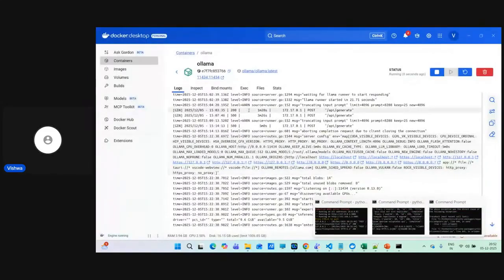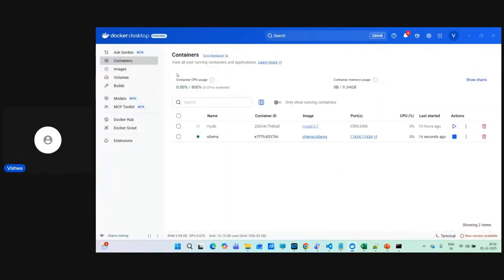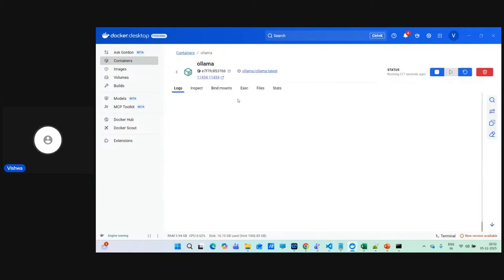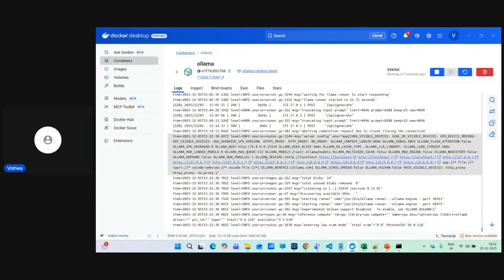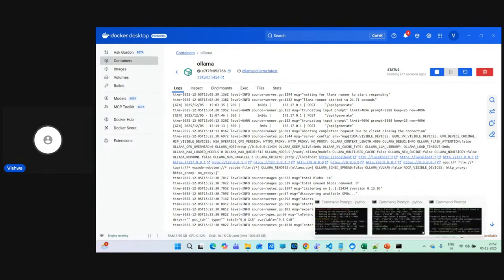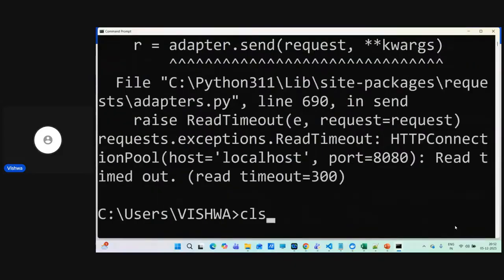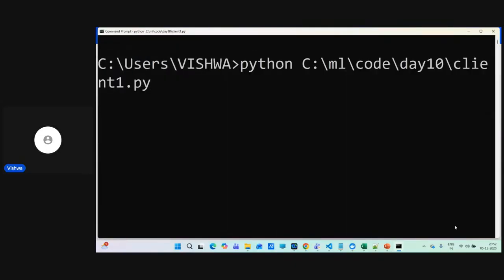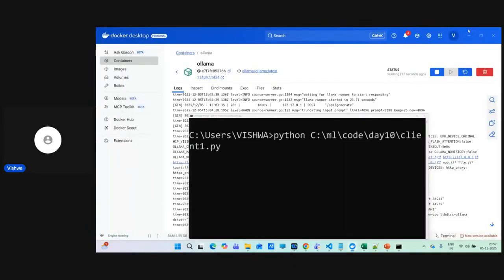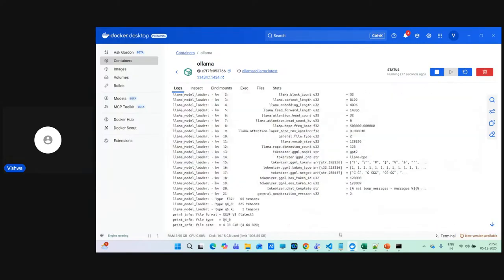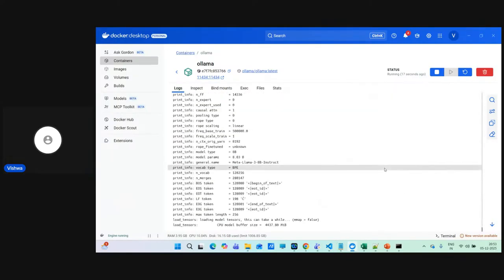Rerun this. Hopefully now it comes proper. Go back, see the logs, and then hit it. Straightforward. Now it's better.